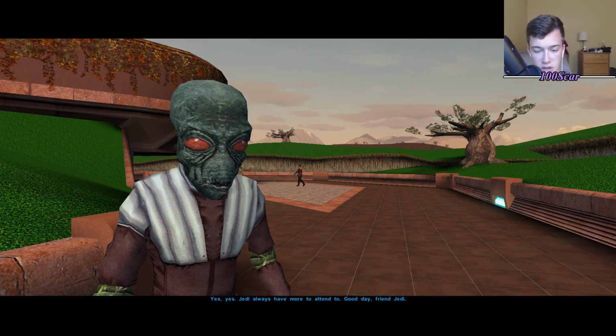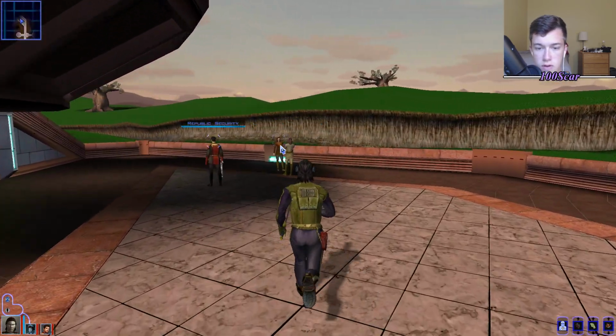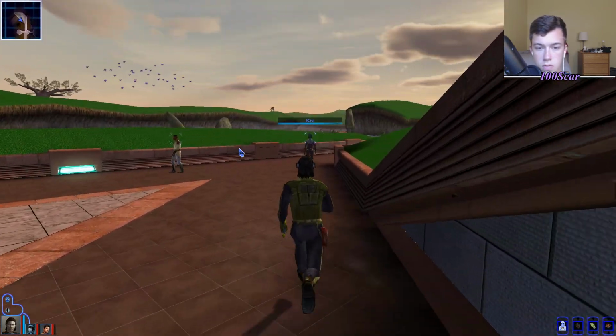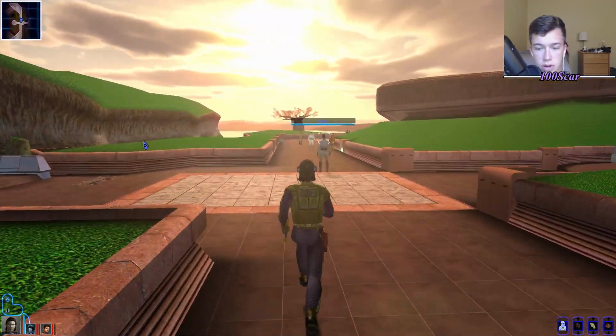Must be going on. Yes. Jedi are good. Public security. Who are you guys? Settler? Alright. Looks like there's... What are these things? Hopping around out here.